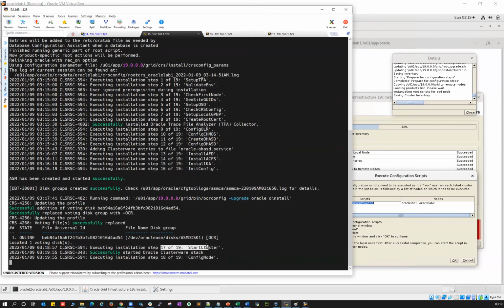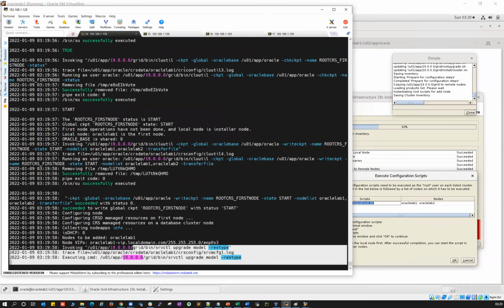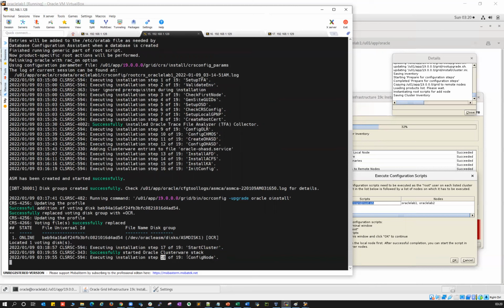Right, so step 17, CRS start, is completed, and now it is doing 18, that config node.